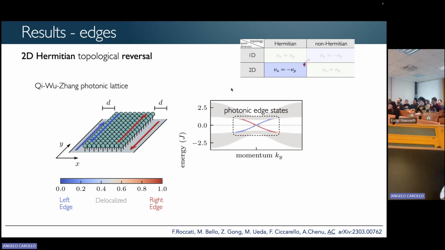Now there's one important thing that you can also show: you see that there is a little bit of space here. If you make this space between the edge of the photonic lattice and the edge of the atom lattice smaller and smaller, these two overlap, they hybridize, and the Chern number goes away. So you have to have these sufficiently far away so that the atomic degrees of freedom see the underlying lattice as a continuum and don't see the end of the edge. Okay.